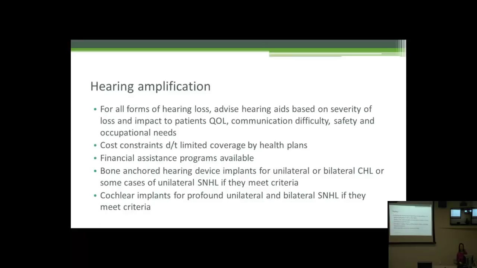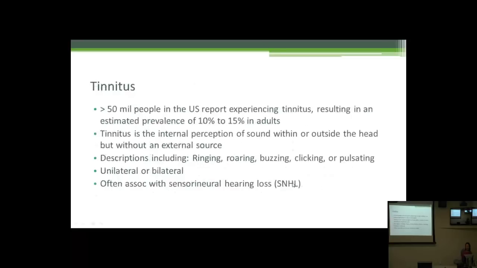Tinnitus is the most common medical condition that audiologists are seeing patients for. It affects more than 50 million people, who experience some form of tinnitus at some point in their life, and it can have a prevalence of 10 to 15%. It is an internal perception of sound described in different variations such as ringing, roaring, buzzing, clicking, pulsating. It can be unilateral or bilateral. It can be constant or intermittent. Okay.